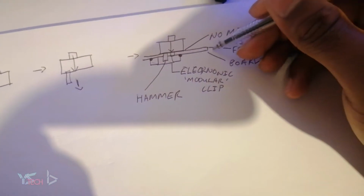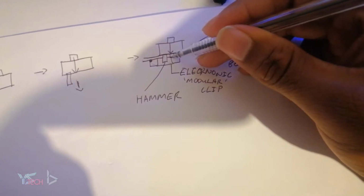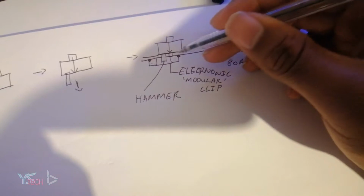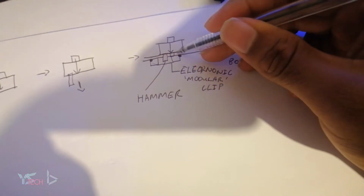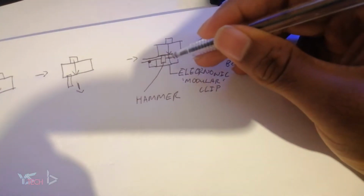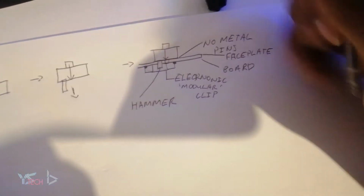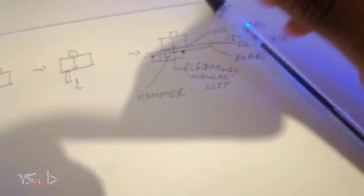And as you can see here, the key is sitting on a faceplate. It does have a little place for its little pin here in the middle to sit, but there is no other two pins. There's no two metal pins. It's just the hammer and this little pin in the middle. I can't remember the name. This thing here, right there, the one that makes it sit on the board.